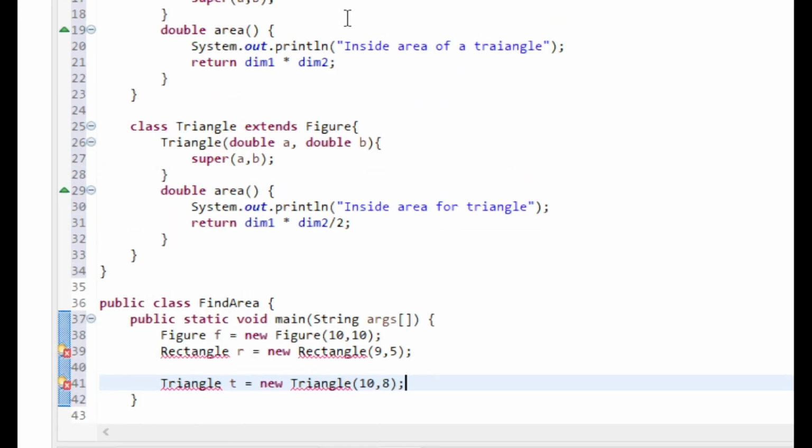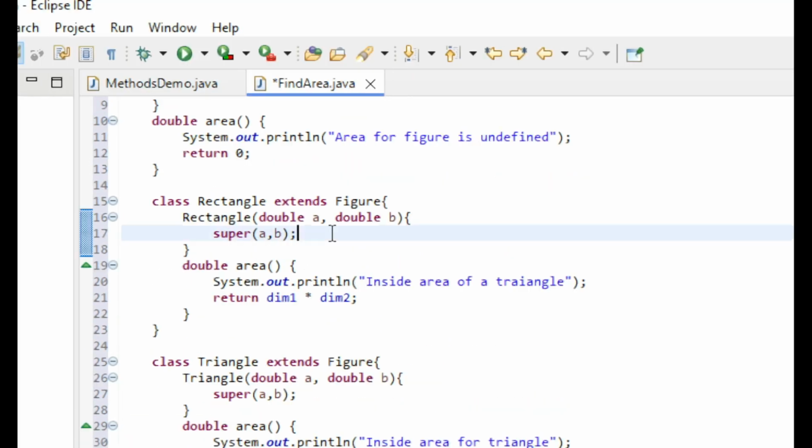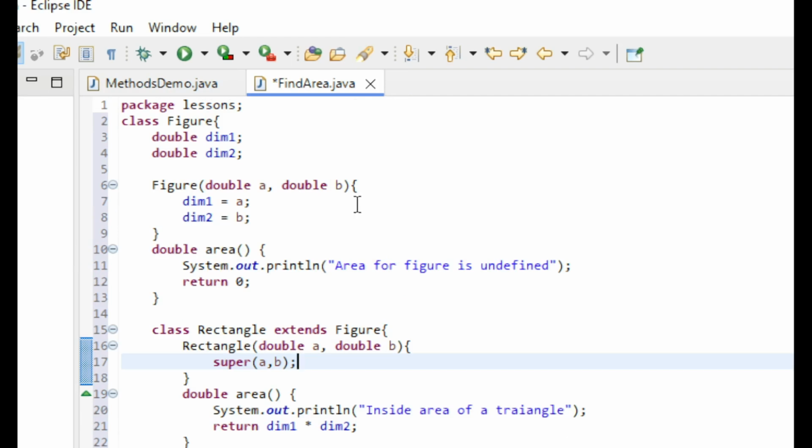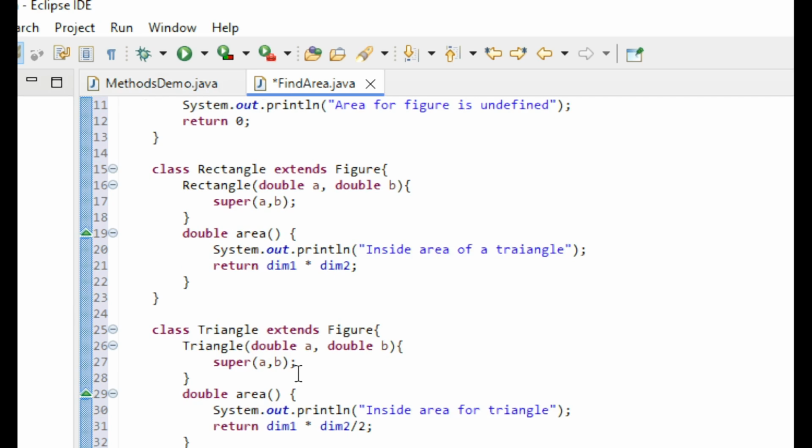So let's come up here. Let's just check our code and see where all this is. So class figure opens here and is ending where?